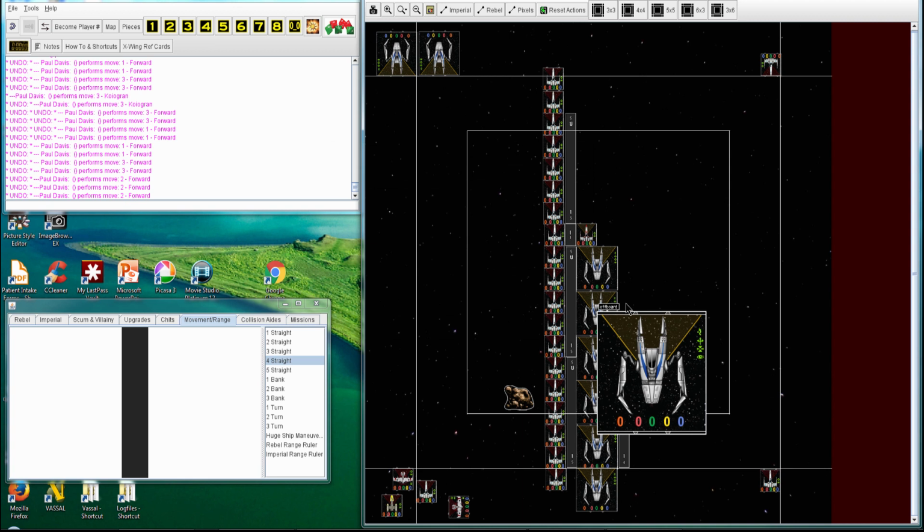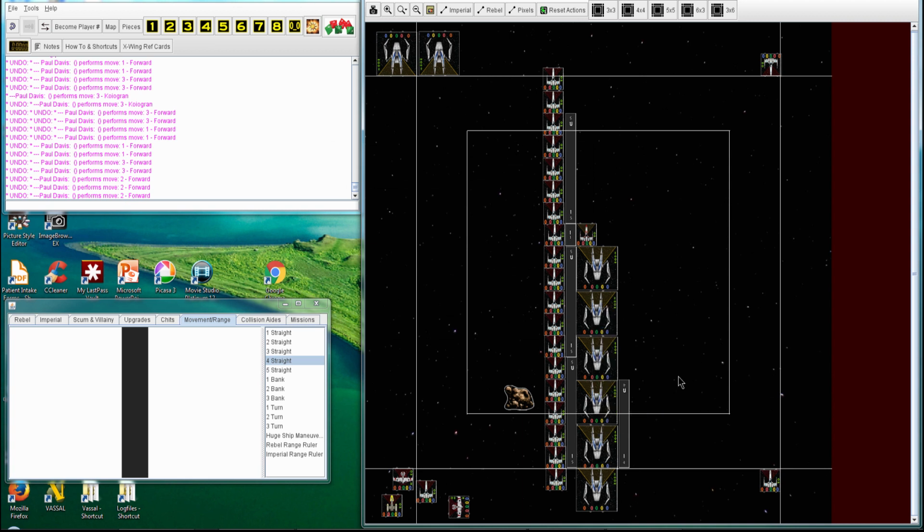All right, so I want to go through the rule of 11, and that means if you are starting off on your side and they're starting off on their side, you have 11 ship spaces before you will be in arc of each other. So here, say you're starting right here, that's 5, 10, 11. Now you'd finally be able to have range of that person.